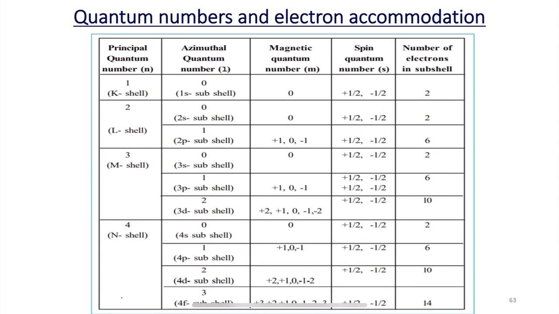The quantum numbers used to refer to the outermost valency electrons of the carbon atom, which are located in the 2p atomic orbital, are n equals 2, that is the second electron shell, and l equals 1, that is a p orbital, and m equals plus 1 or 0 or even minus 1, whereas the spin quantum number s will be equal to plus half or minus half.